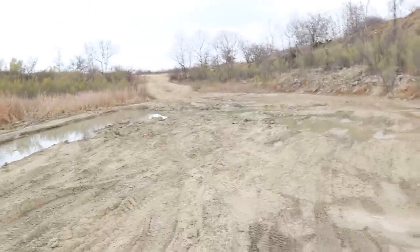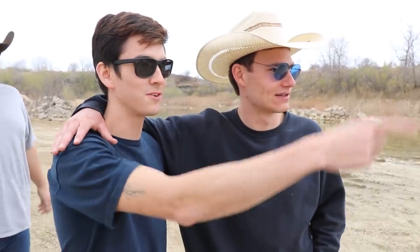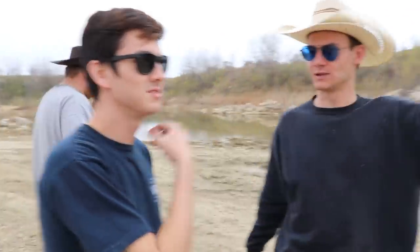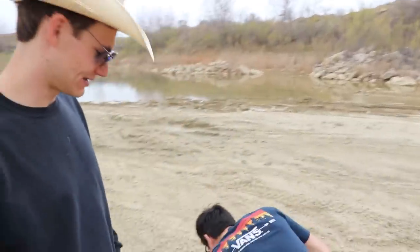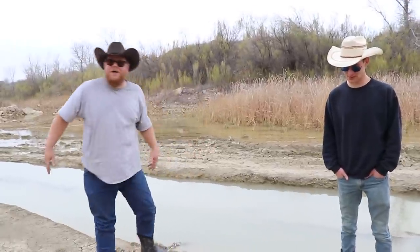That a boy. All right. We're about 2 puddles closer to hitting the big hole. Dude, that thing looks bad, bro. The big hole looks awful. It's so deep from here. What do you say, partner? Is it a send? I would do this one first. That one's definitely first. Because this one, you can actually get speed. I feel like I'm going to get the CRV stuck right in the middle. You can just be world-class, like a Ford tsunami blowing through the place. We're talking about an expedition now. I got my boots in kicker mode. Let's all jump up.